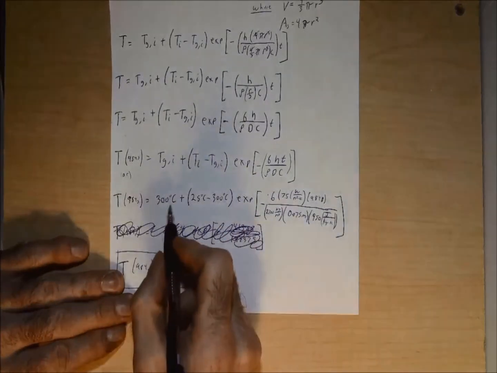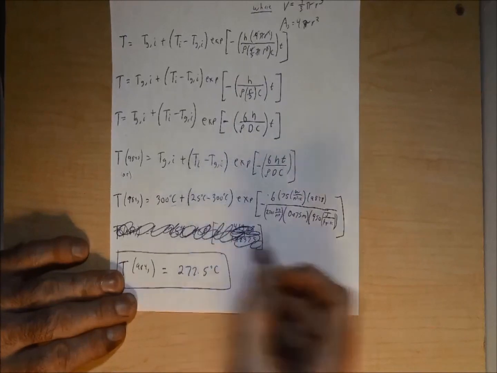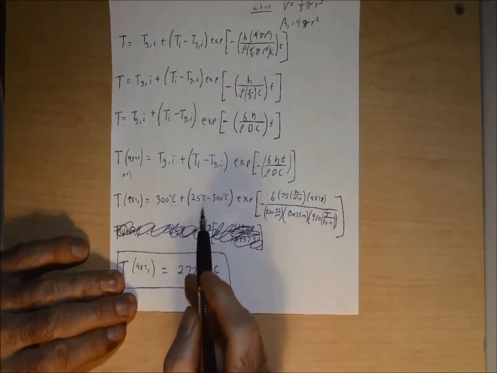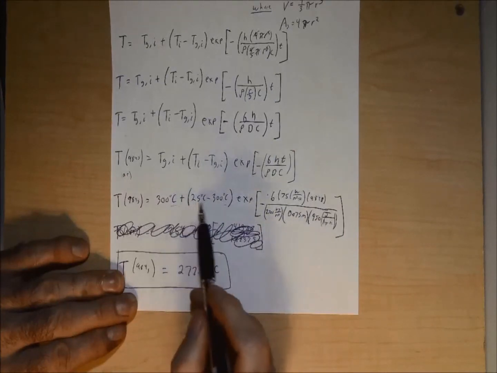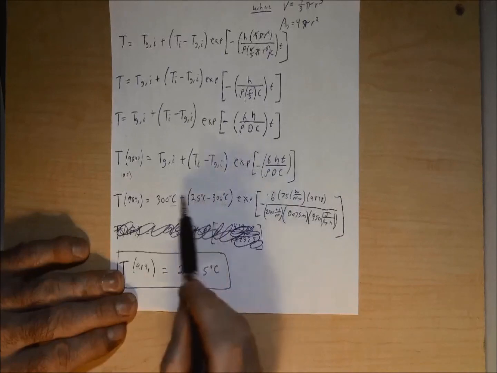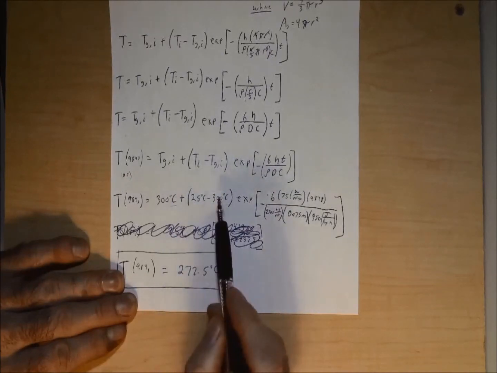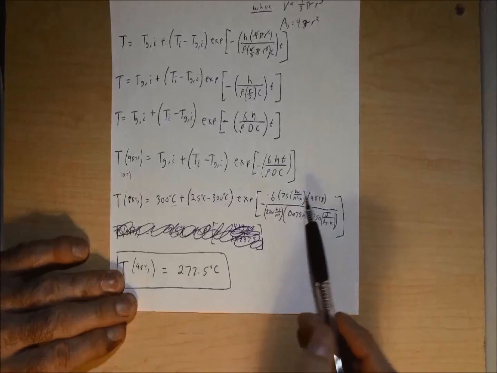You note that I am now dealing with Celsius here rather than Kelvin, whereas we have units of Kelvin over here. The reason we can do this is because there's a temperature difference over here, but if we're not convinced of that, we need to go back through and convert these all to Kelvin and do this problem out in terms of Kelvin rather than Celsius. Do it both ways and prove to yourself that you could use either one here. And again, if you're not sure, please convert to the units of Kelvin before completing the step. So we do that there.